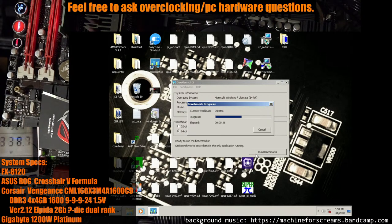Well, it hasn't frozen on Dijkstra, so... 997 works! It doesn't clock very high, and it doesn't do low CAS latency or TRCD, but it does do TRP7. It's not even like we're running a lot of memory voltage either, which is kind of neat.